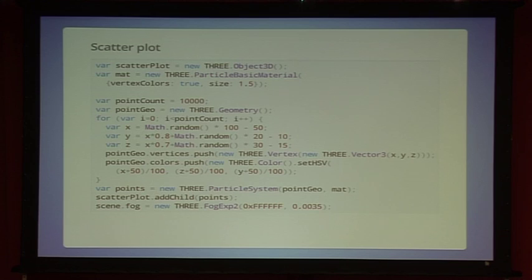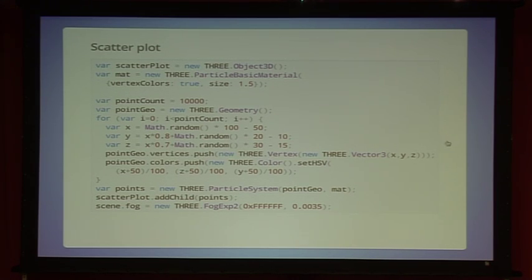Then if you have some more dimensional data, like maybe you have particles or 3D points that you would like to visualize somehow, and you don't really know how to do that, we are going to create a particle system. So here's the particle system, and it has a point geometry and the material. The material is just a basic material. We're going to use the vertex colors in the geometry to set the color of the particle and create 10,000 points at random positions, put them in the geometry object, and put a different color for each of the points based on the position of the points, and then add it to the scene and put some fog in there to make the depth more visual.